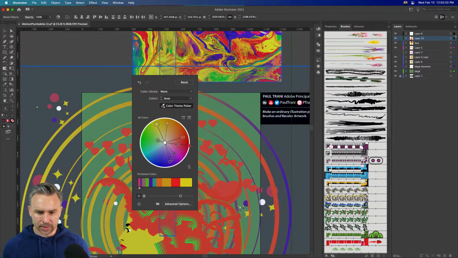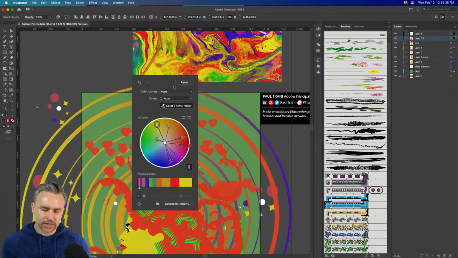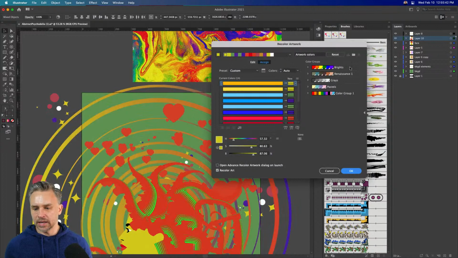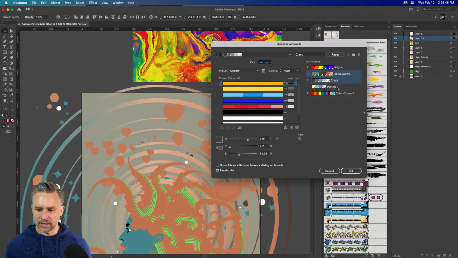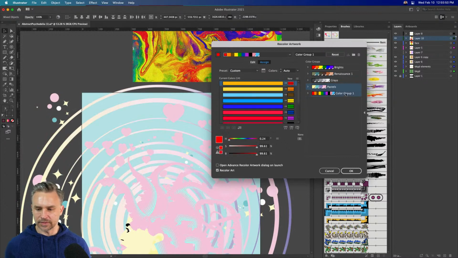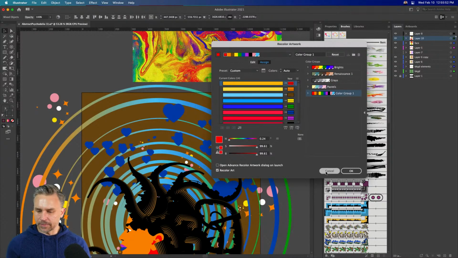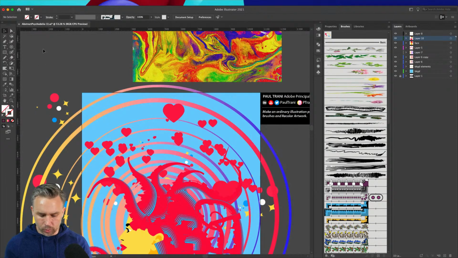As you can see, I'm just drawing lines and let's just sample this area. Right, you guys get the idea. And you can always go into advanced options and try these color groups as well: Renaissance, grays, pastels, all that good stuff. Cool, but I like my original, so I'll hit cancel. And yeah, I think this is the one we will go with.